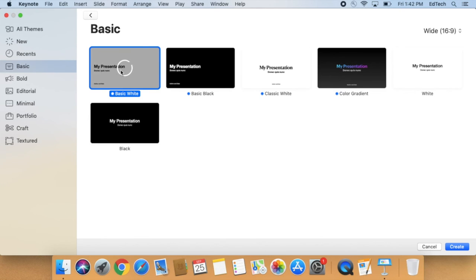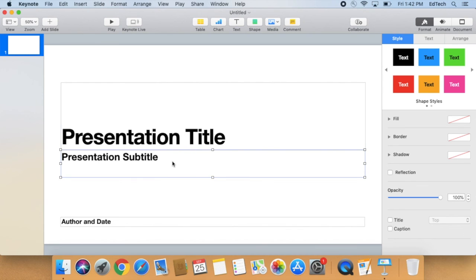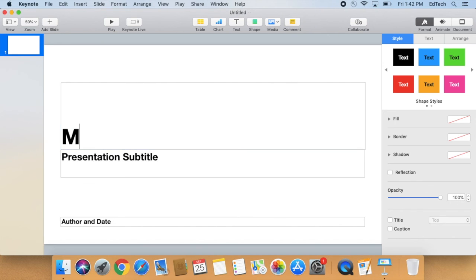When you click in a presentation, the first slide has these pre-selected texts, and you don't have to delete them. You can if you want to start on your own, but all you have to do is just start typing. And it saves the selected format that's already in there for you.